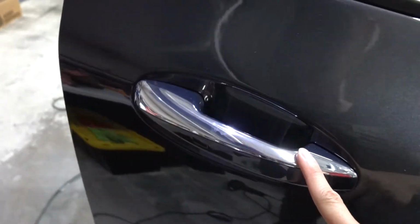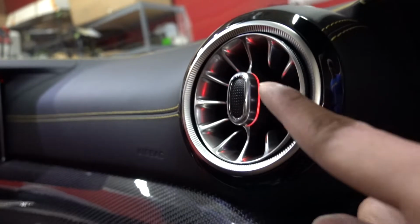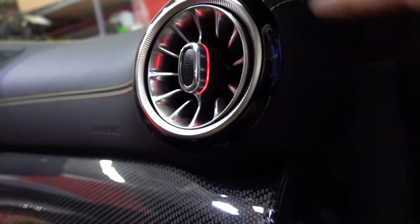I don't understand why this car has black window trims, black mirror caps, but the door handles are chrome. Why do they do that? I mean, even the exhaust tips are black. Look at how it lights up. The yellow stitching, though, is just, oh.